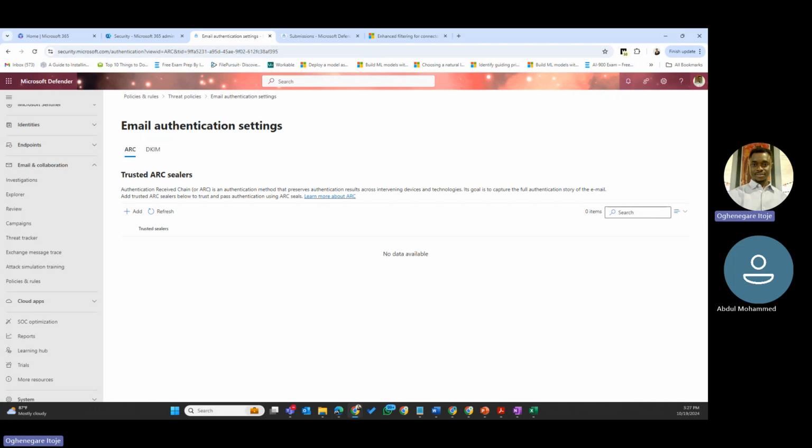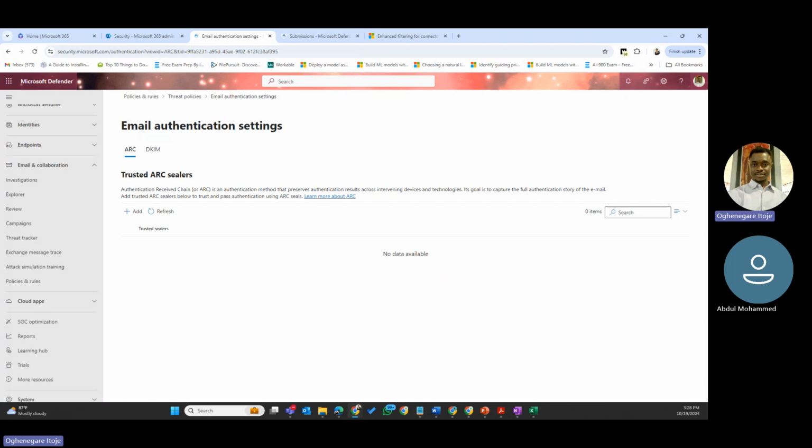And since the goal is focused on email authentication, right? So we'll call it email authentication or email validation, right? So email authentication is actually like a group of standards to identify and prevent the delivery of email messages from forged senders, which is also known as spoofing, right?